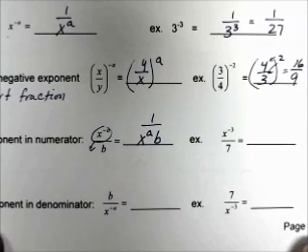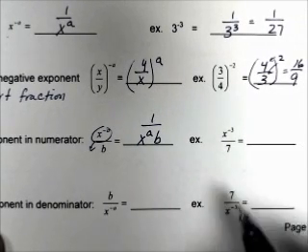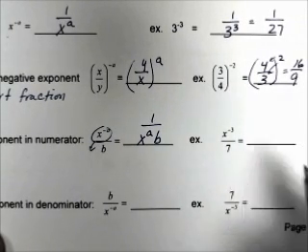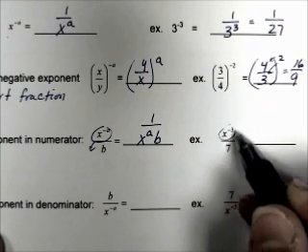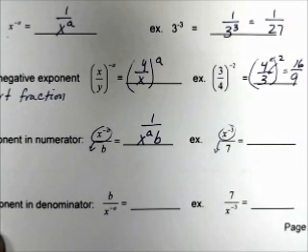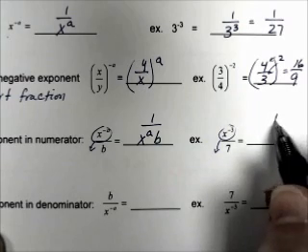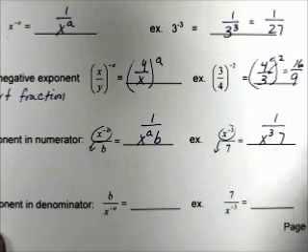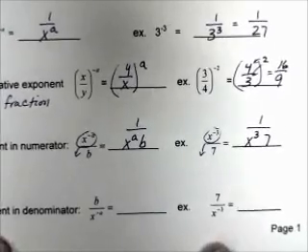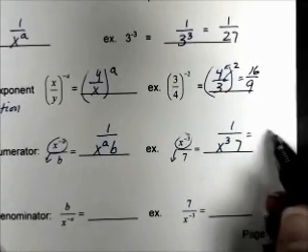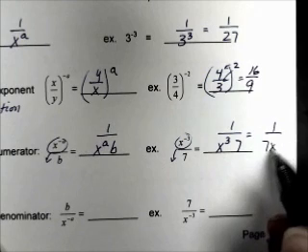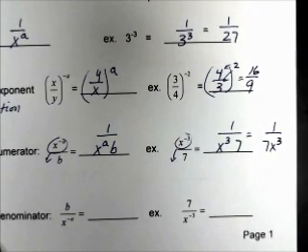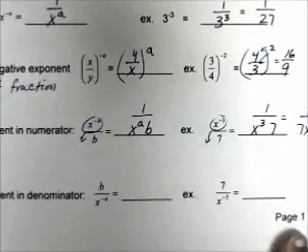Do the same with the example. We have x to the negative 3 divided by 7. Take this and bring it down into the denominator. So this would be 1 over x to the positive 3 times 7, which would be more likely written as 1 over 7x to the third. We're going to write the 7 coefficient in front of the x to the third.